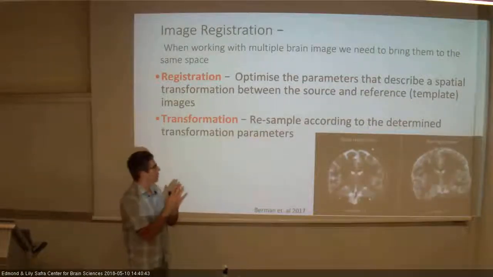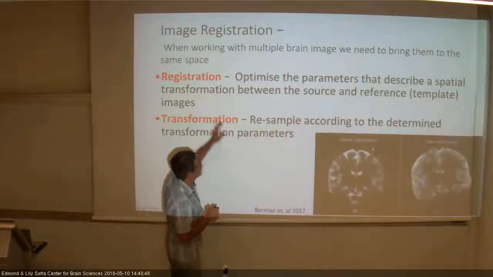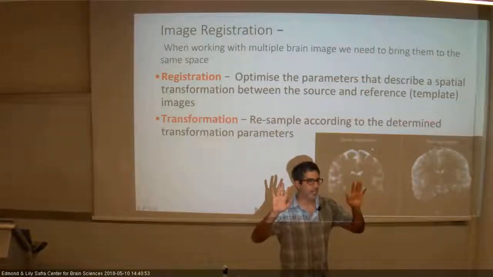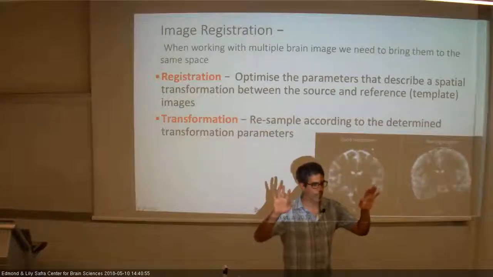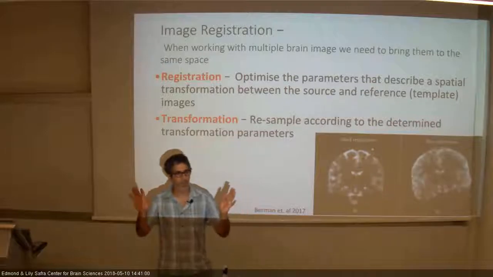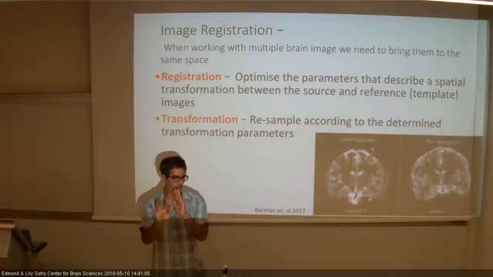So what happened in here, and we're going to explain that, is that we first need to calculate, so we have two images, let's say, of the same brain. Sometimes it won't be the same brain. But something was slightly different between the first image and the other image of the same brain, or maybe between my brain and your brain. And let's say we want to put those things in a common space. We first need to calculate a matrix that will register one image to the other image. So that will be registration. We need to define some kind of transformation that moves one image to the other image space.